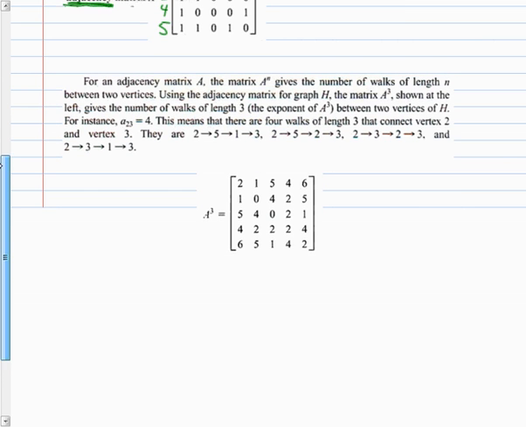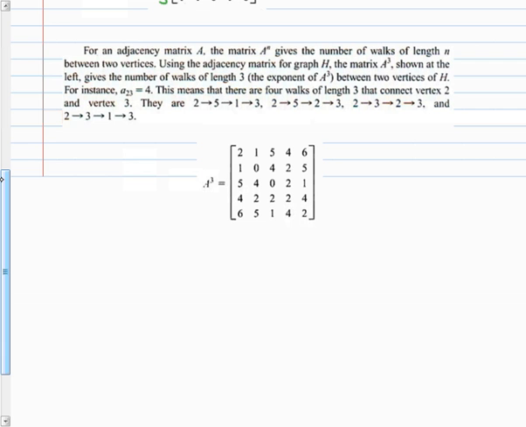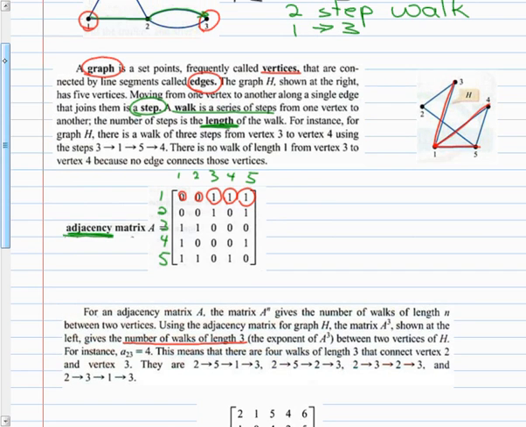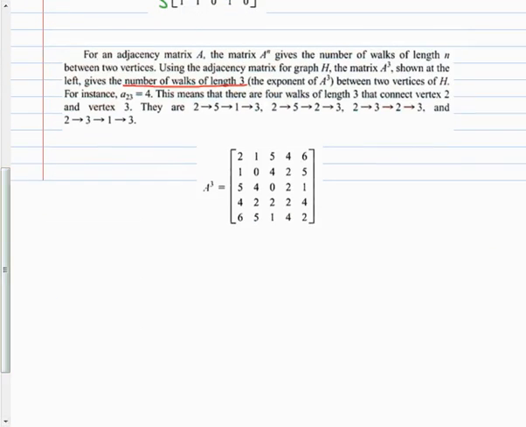So, what does that mean? Well, right down here it says, figure out the number of walks of length 3. So, in an adjacency matrix, how many different paths, or walks, can we take that will take 3 steps to get there? In order to answer that question, we raise our matrix to the 3rd power. So I take my adjacency matrix and I cube it, and this will tell me the number of 3-step walks there are between any 2 locations.